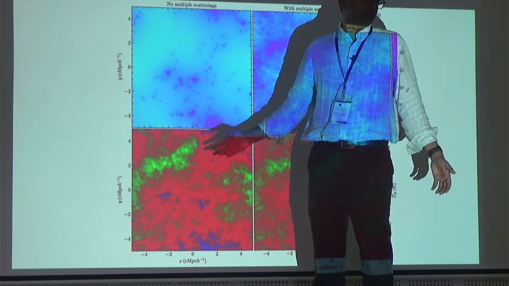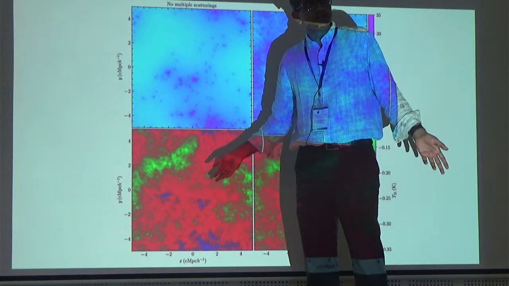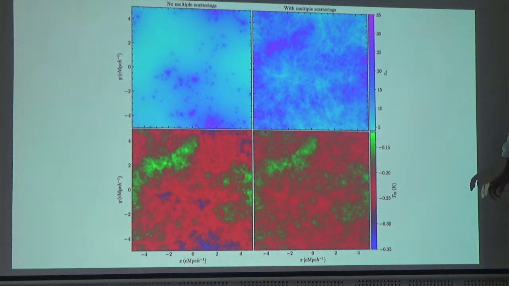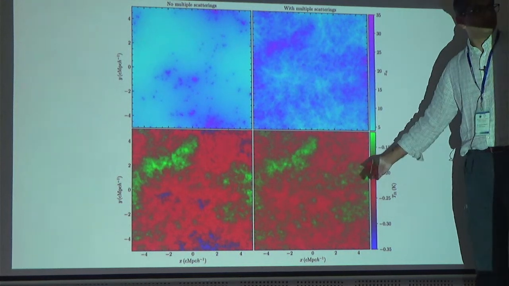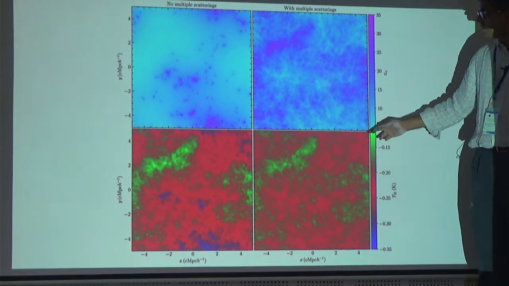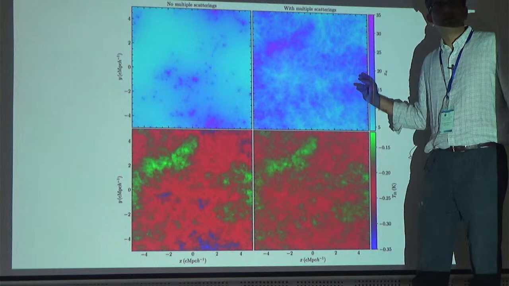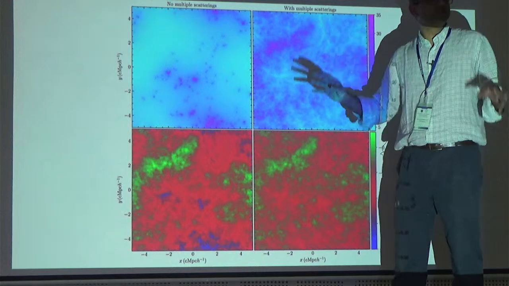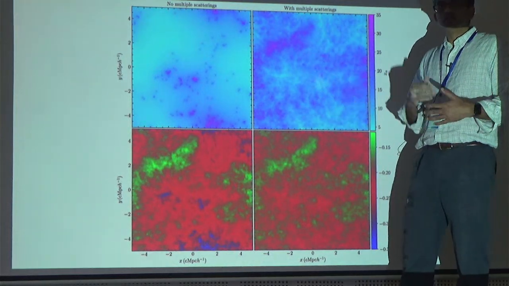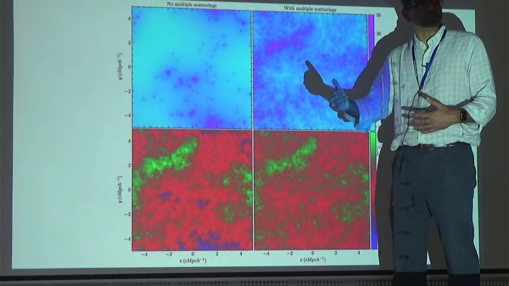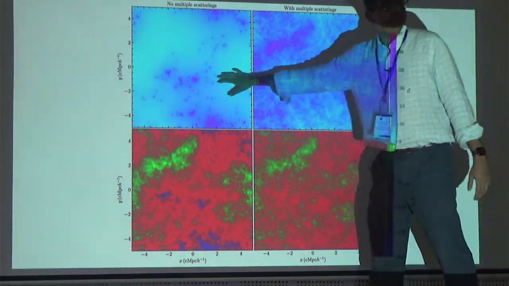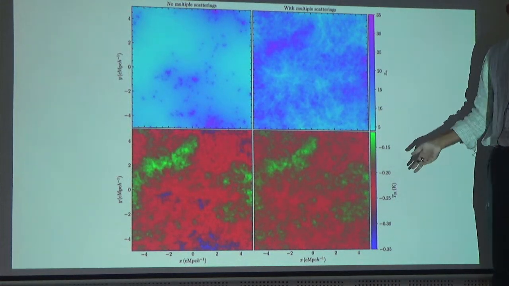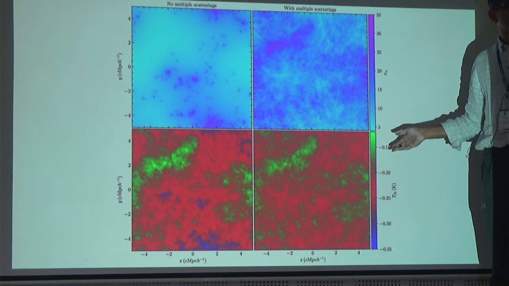What it misses is this e to the minus tau. We are still learning how to calculate the e to the minus tau. Shikhar will tell you in a much better way than me about the issues involved in that. But here is one attempt which we have recently made to compute this e to the minus tau. You can see the results change significantly. It's exactly the same galaxies, exactly the same simulation box. The only new addition is now the attenuation term between the galaxies and the hydrogen atom. And you can see that these maps look completely different. This indeed has up to, I think, 40% or 50% change in the predictions for the 21 centimeter signal.